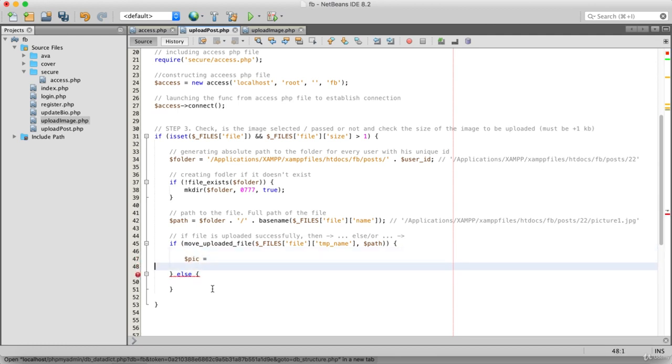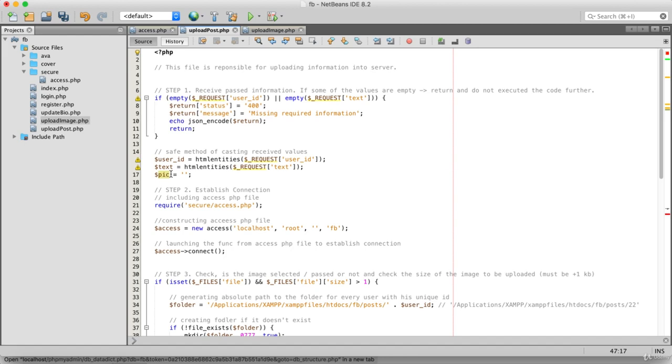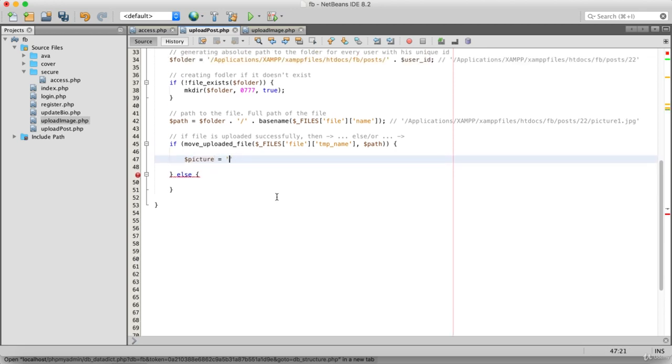We write picture equals, in quotation marks, http colon slash slash localhost slash fb slash posts.